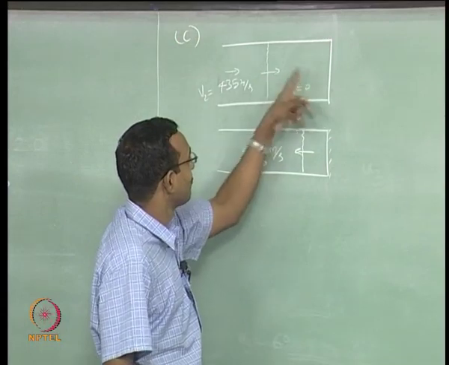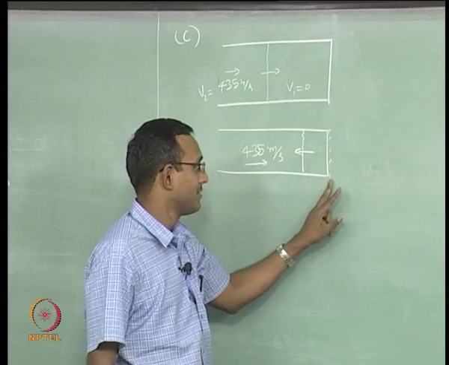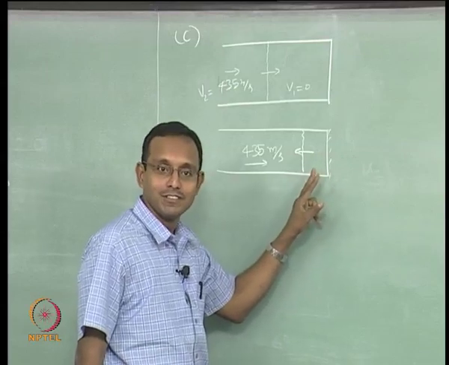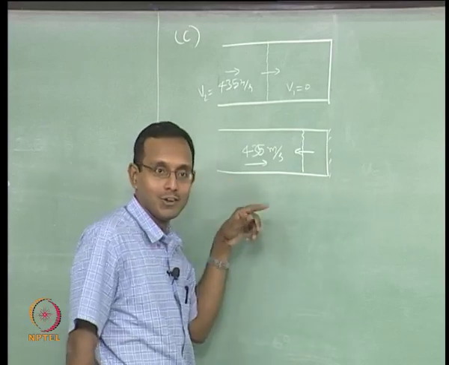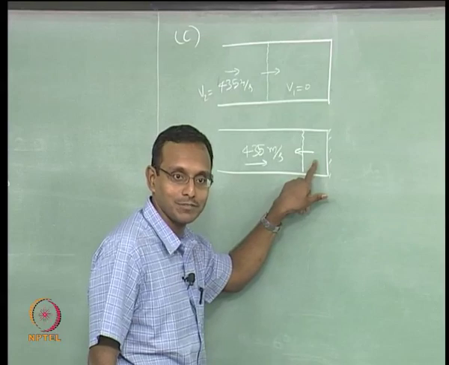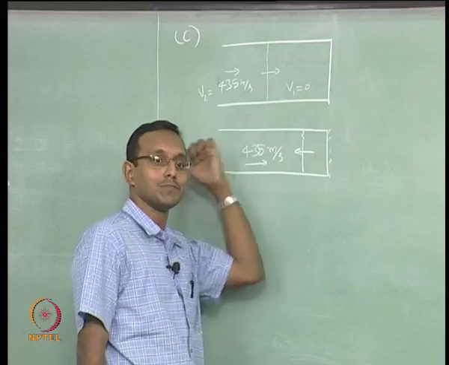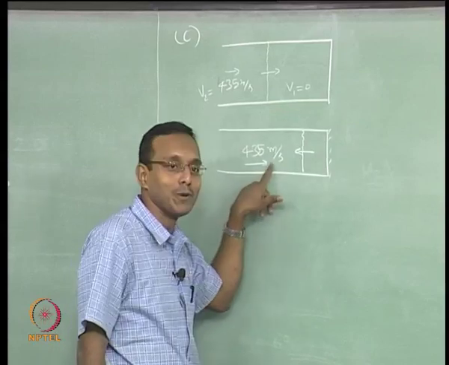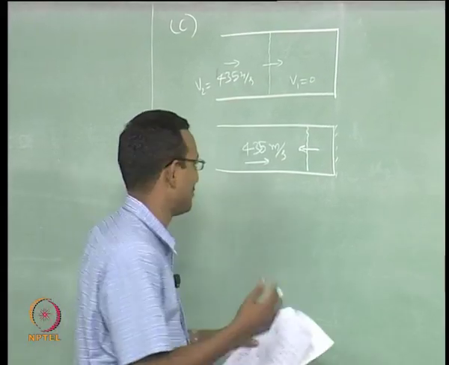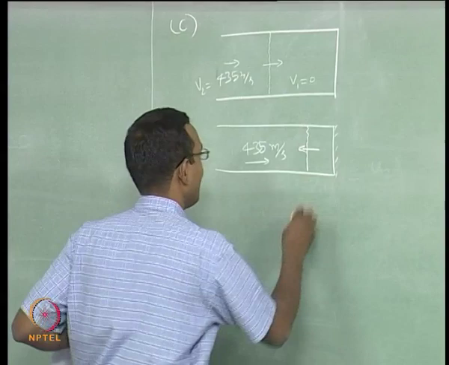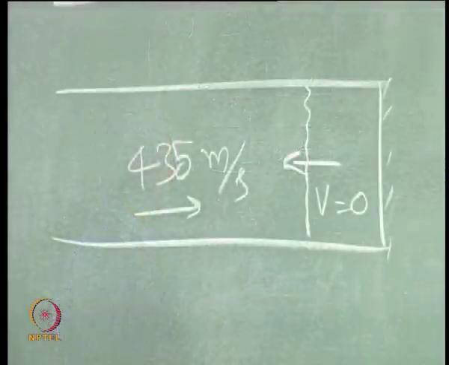When the first layer of fluid touched the wall, immediately after that, that fluid knows that there is a wall there. So, it tells every other fluid coming in this way, do not come in, there is a problem here. That information is going this way. This is inducing a velocity this way; in a way, it is slowing down this fluid coming to the wall. Okay, this is the physical field. Once you have the physical field, the problem is easier to solve. And it has to come to V equal to 0. That is what we are trying to solve.